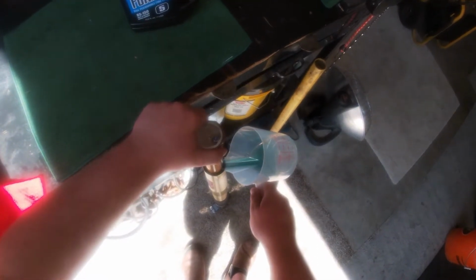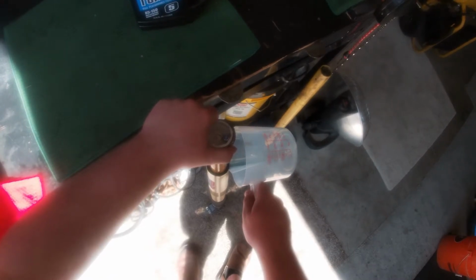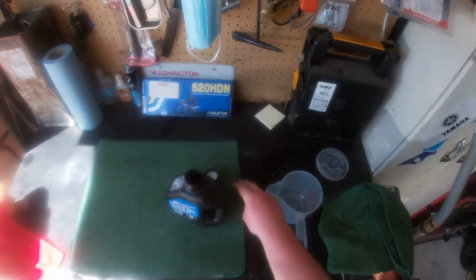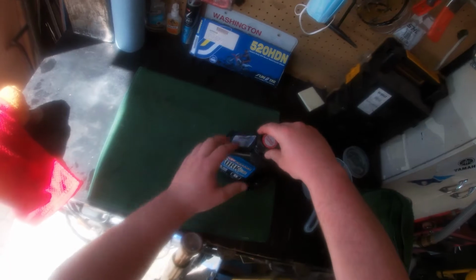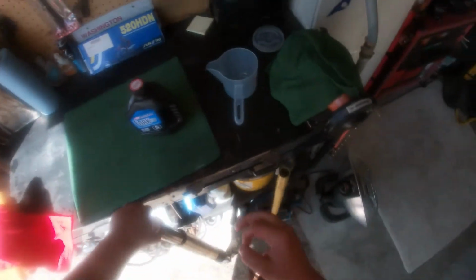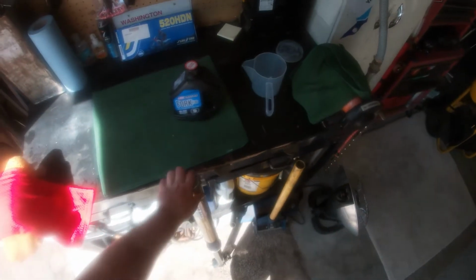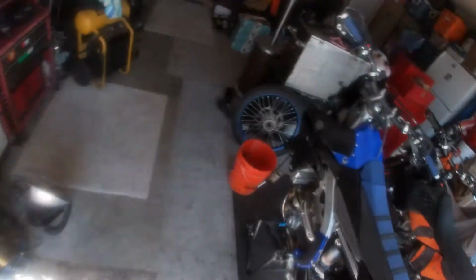But yeah, some forks might take more fluid than others, so we put way too much before. We put like 12 ounces, and that was way too much, and it was spitting out up here. And now we figured out 7 ounces is perfect for the shock. Screw this on, and oh yeah, it feels nice. Oh yeah, it's gonna be way better now. When I was riding, I had like no front shocks.